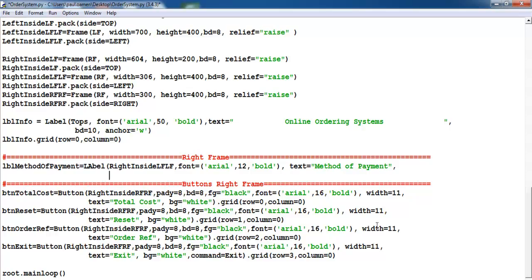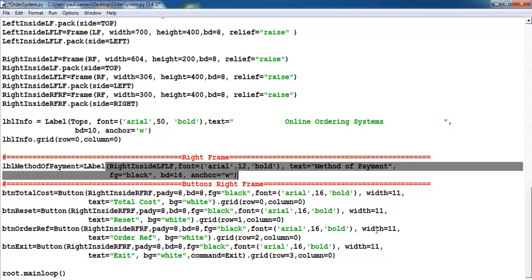So let's go for the font color, make that black, and the border, make that 16, then maybe anchor equals W, and just close that. So that is taken care of.